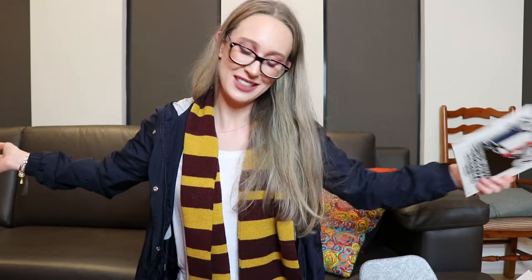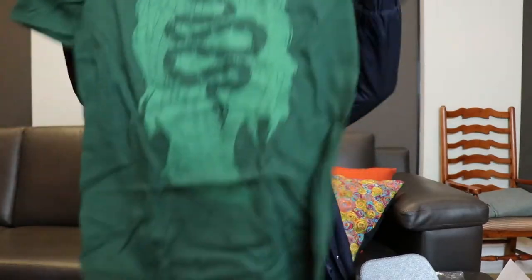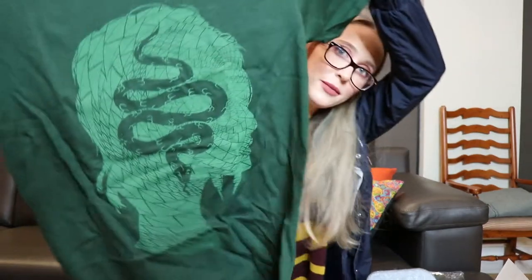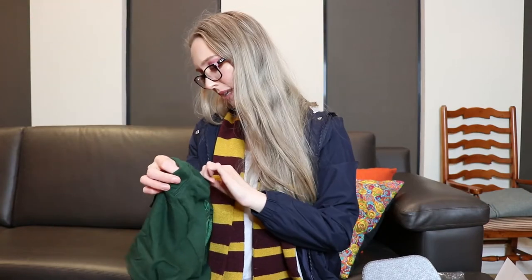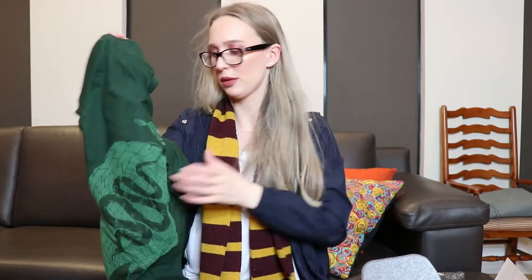Opening it up. So the theme is The Beast Within. We have a French Ministry tin sign. We'll get it open. I think I got another tin sign last time. I don't know because I'm not in my room, so I can't see what my merchandise is. Next in the box is a Nagini t-shirt. If you can see her face and the silhouette of her face and the snake. The size I have is a small, teeny tiny small. This one looks pretty cool.